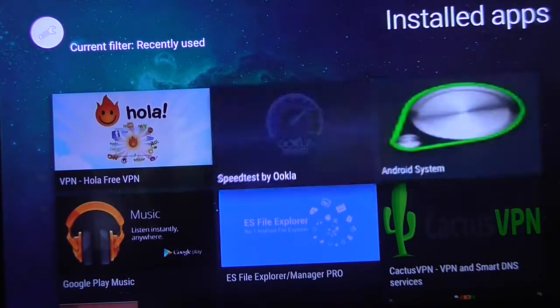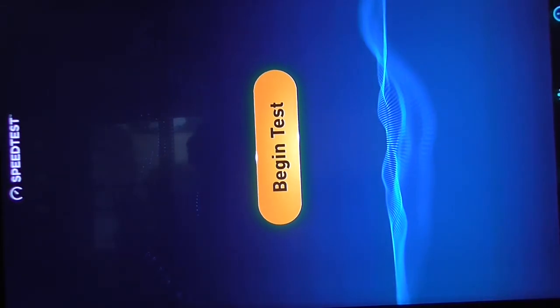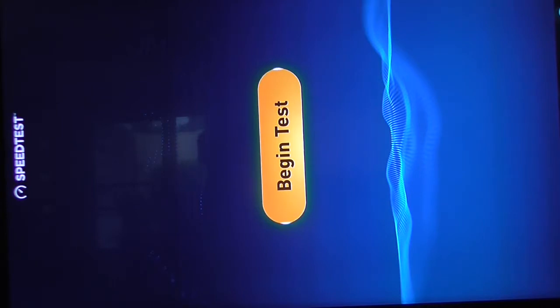And this is all the apps I've got. And then they're the speed testers. So we're just going to see if some apps run upside down. So keep in mind about that. If you're wanting to download a phone app, make sure it's supported on tablet. If it's not, you're going to get an upside down app. So I'll show you what I mean by that. Just wait for that to load.